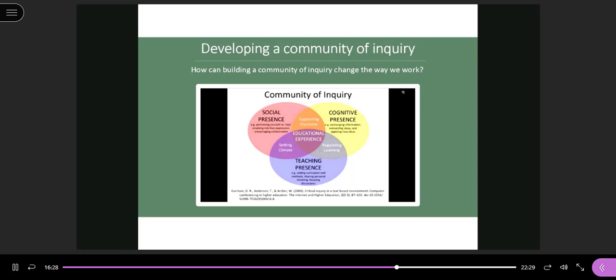And so we're talking about, oh, that doesn't really work very well, does it? I'm going to draw a box around my little words down here. All right, so setting our climate, supporting discourse, and that's terrible. Regulating learning is what I was after here. Because the social presence, cognitive presence, teaching presence, yeah, those are the big idea. But when you look at setting a climate, regulating the learning, and supporting discourse, those are important aspects in jobs as well.